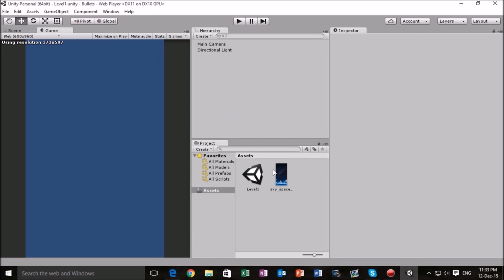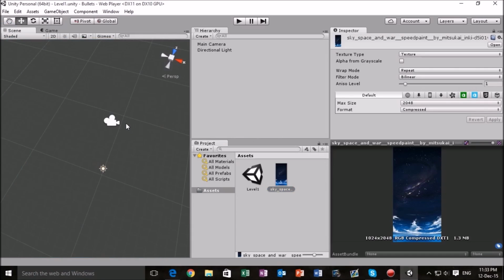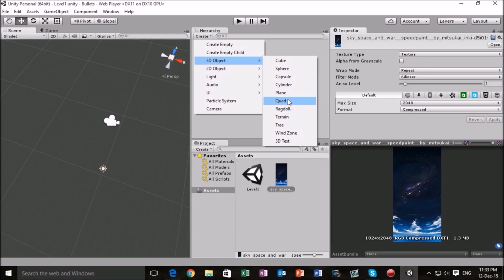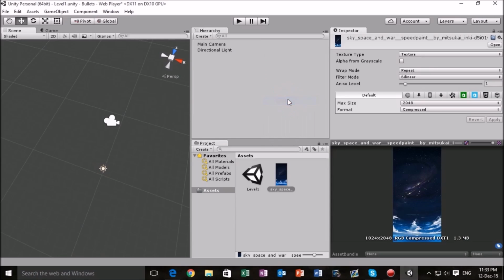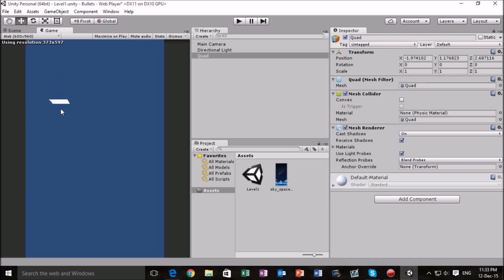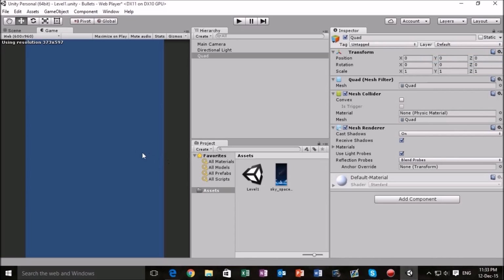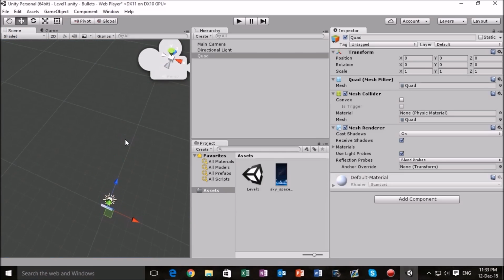Okay, before we just slap this in here, because that's not how these things work, we're going to have to create an object. And if you remember, we go to the hierarchy, we go to create 3D object, and today we're going to go for a quad. Now let's take a look at this quad in our game view. That is kind of unfortunate. How about we take it to origin? We should be able to see it properly, and it's not there. Now you'll probably know why you can't see it. Well, we'll definitely find out, to be honest.